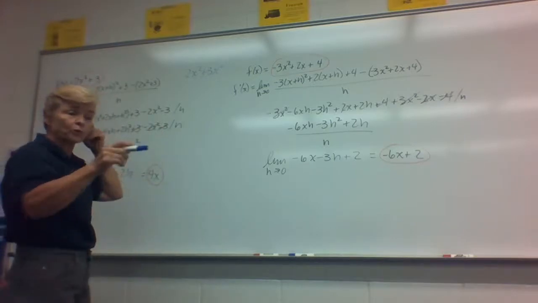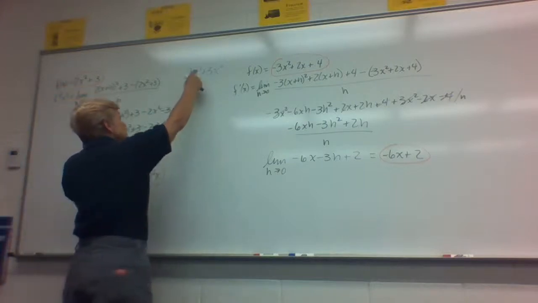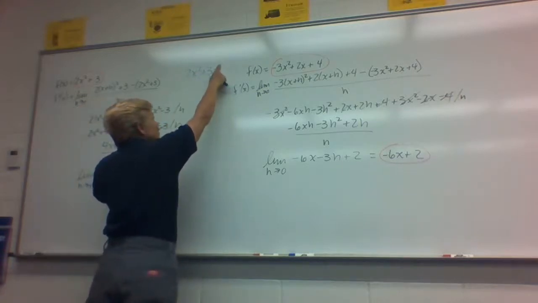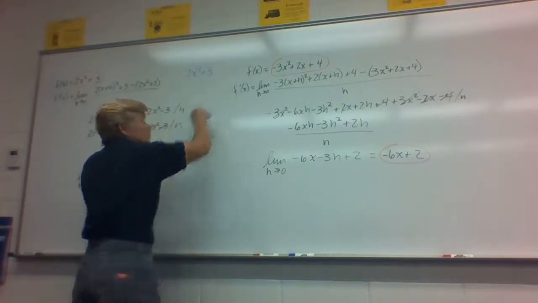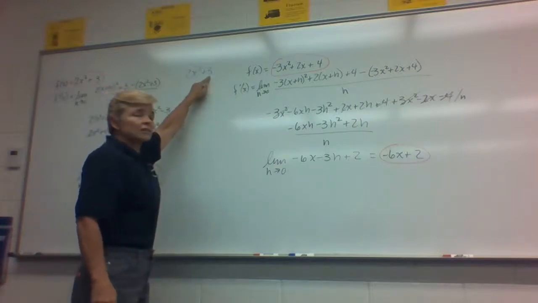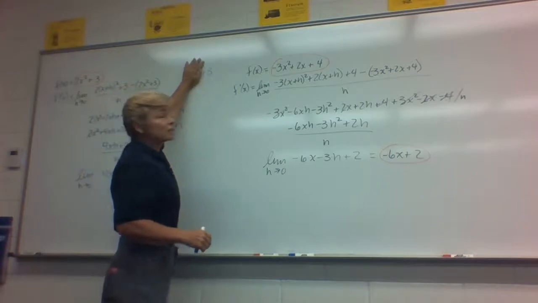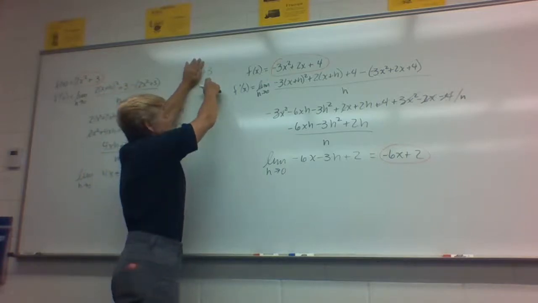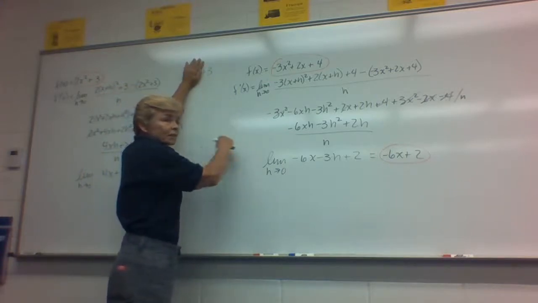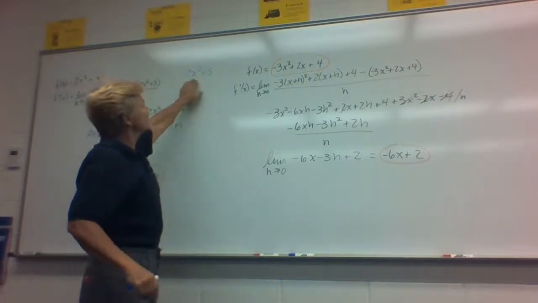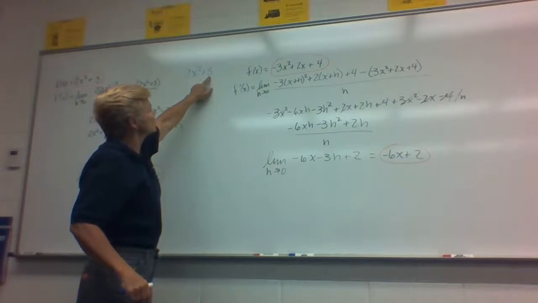And there's a proof of it in there, but I'm not going to show it to you. You're just going to take it and run with it. So you take 2 times 2, which is 4, and you reduce the exponent that you just used by 1. Anytime you have a constant, the derivative of any constant is 0, because if you have a constant function, y equals 3, what's its slope all the time? 0, and that's what you're hunting for. So the derivative of constant terms is always 0.